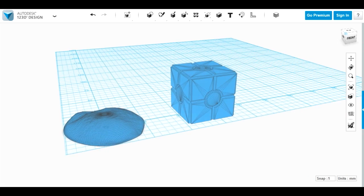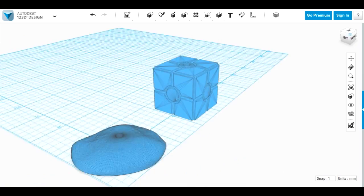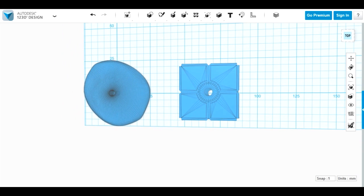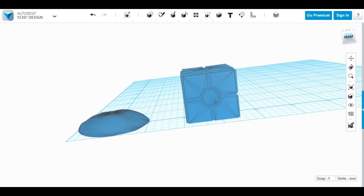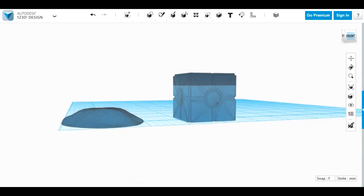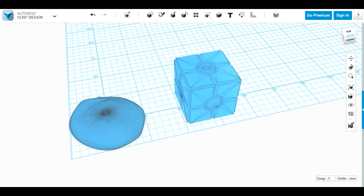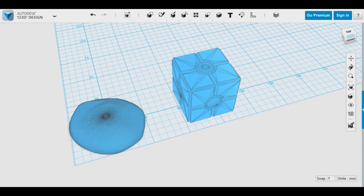Here are the objects Dave has designed — I believe he's using 3D Studio Max and he sent these over to me by email. We've got two objects: one is a kind of interesting box-looking shape, and the other is a kind of lump. Both objects have a hole vertically through the middle, the box has some sections on it, and they've both got flat bottoms so we can print them. We're going to slice those up and print them on my LulzBot TAZ, then do some post-processing with a chemical smoothing process, and send them back to Dave.